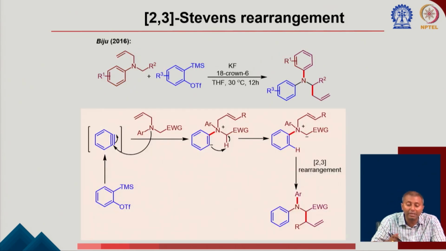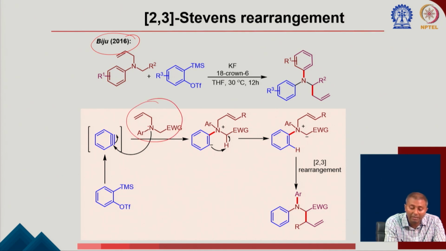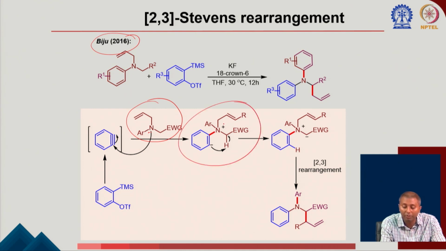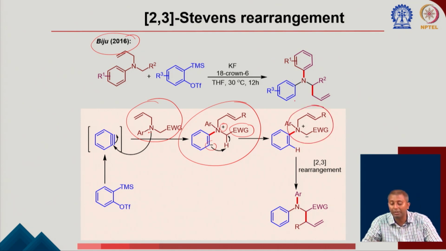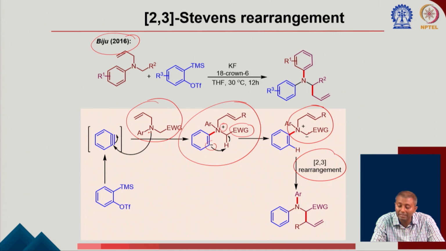Now if you have this scenario here, again this is work done by Professor Biju from IIT Bangalore. Here what is going to happen, again this tertiary amine, this nitrogen lone pair is going to attach to the benzyne to form this particular intermediate. You now have your nitrogen having plus, and you have a carbon that can cleave this carbon hydrogen bond because it is next to an electron withdrawing group. So this carbanion is going to get generated. Once you have this scenario, there is a plus and the minus, and you have an allyl group here. It is going to participate in a 2,3 rearrangement. So it is going to attack here and cleave this carbon nitrogen bond to get to the corresponding product.